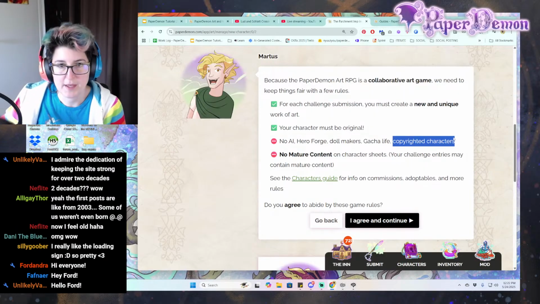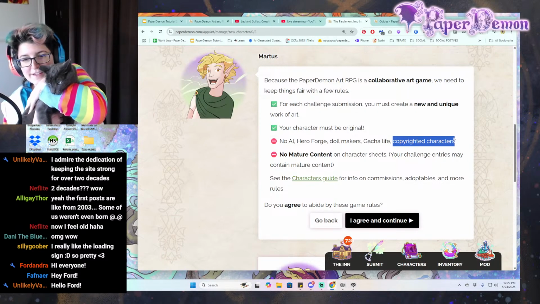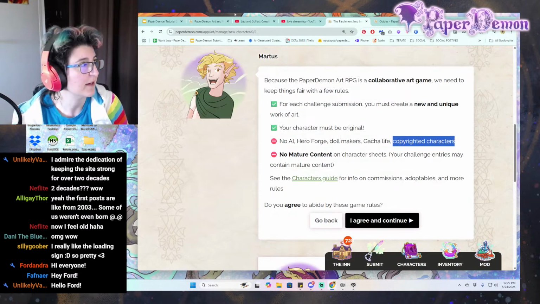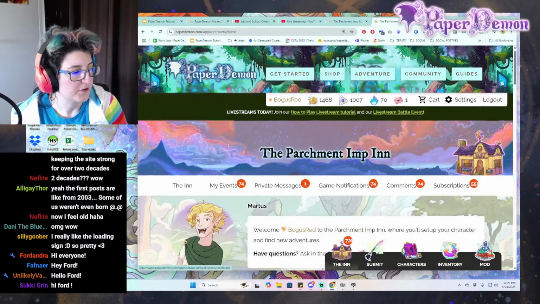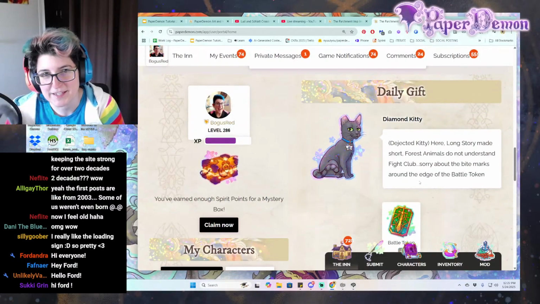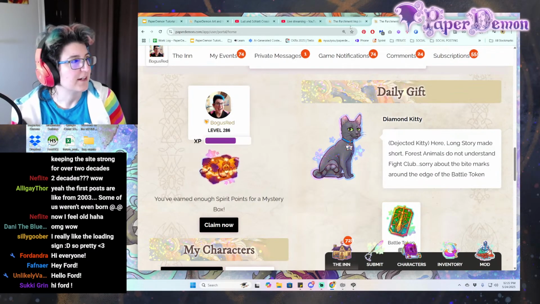Now, if you have a fan character that you made from another universe. Sorry, my cat's in my lap. She wants to say hi. Say hi, Diamond. Hi, kitty. This is Diamond Kitty. This is the actual kitty that you see in the inn, by the way. Kind of funny that she came in here when I was streaming. So if you pop in the inn and you see her here, she is a real kitty cat. She is my kitty cat. I made her into the game because of course I did. All right, where were we? I got distracted.